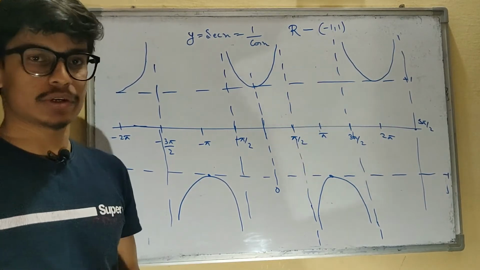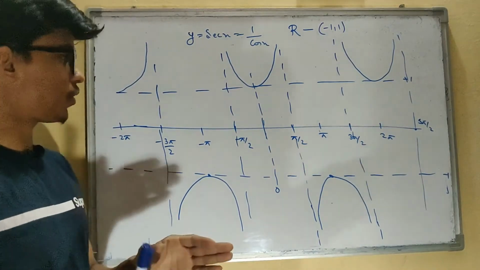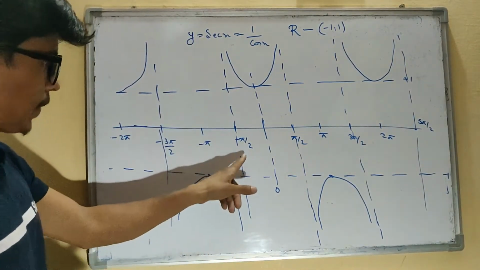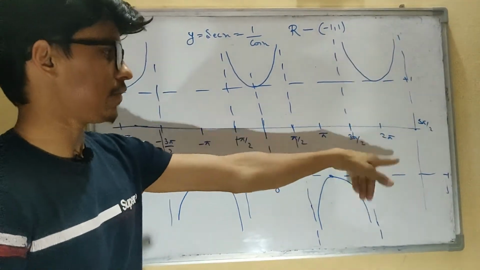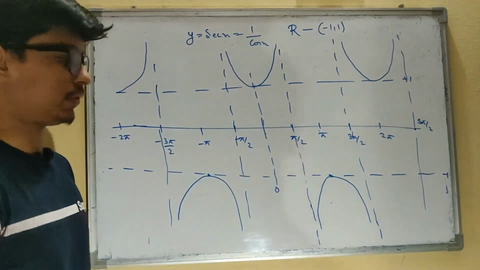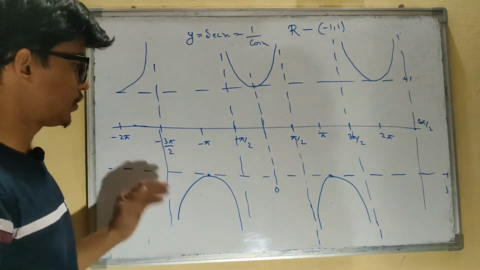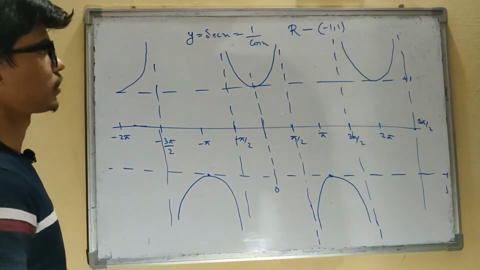Yeah, it is discontinuous also. Okay, so it is discontinuous. There is a break at minus pi by 2, at pi by 2, at 3 pi by 2, at 5 pi by 2. Leave it. I will write it at the end of this video. Okay, I will write it. So this is how you can think of. Okay, so this is the graph of cos x, sec x.